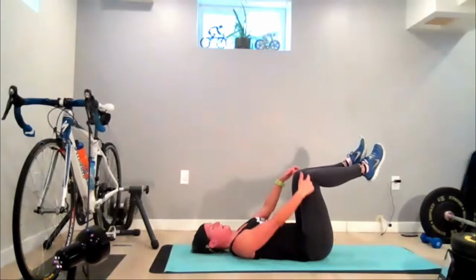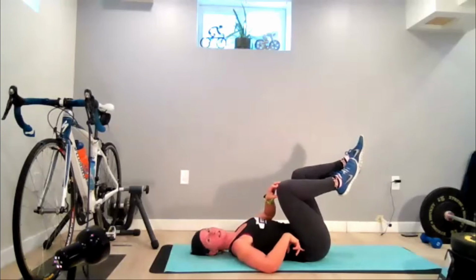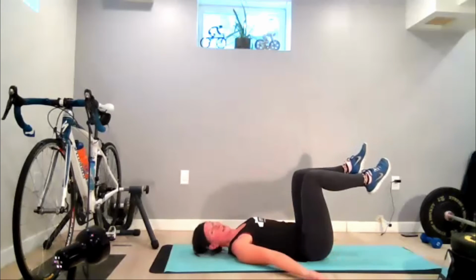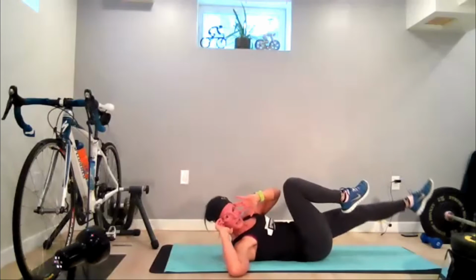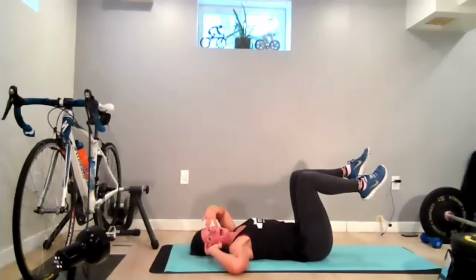So with this one, make sure your knees are over your hips. I see people at the gym bringing their knees in. That's cheating. You want that full engagement the whole time. You're only going 30 seconds. So bring your fingertips to your temple, and it's about the twist. You're gonna kick out, and then in. Higher the kick, easier on lower back.